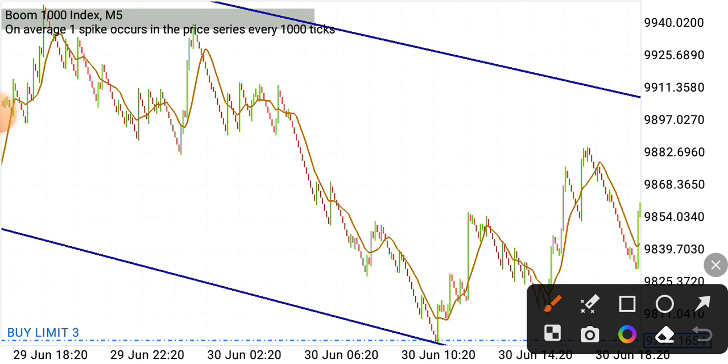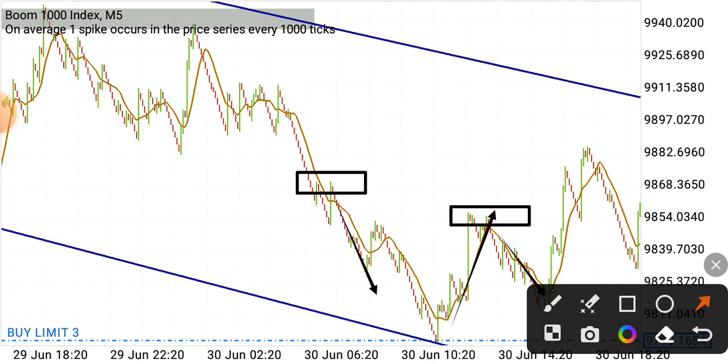And I can even see a double top right here now. Also, guys, this is a double top right here. That's a double top there. Then I can see another double top here. That's another double top. See, all these points I'm marking, after price has reacted at that point, you see it moves in the direction. Like this one, it goes down. This one, the price goes back down. This one, the price goes up.